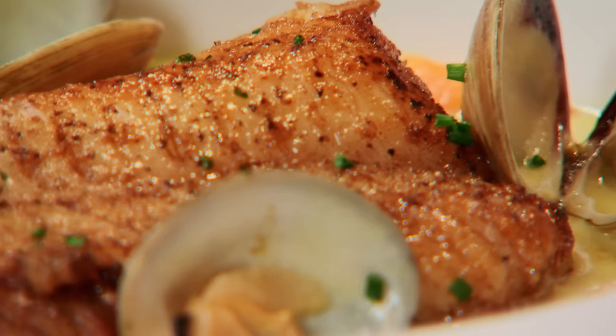It is delicious, beyond delicious. Sweet clams. You can taste that ocean water. That wonderful cream sauce could do with a little bit more of an acidic balance, in my opinion. But that fish, oh so tender, oh so moist. Nicely done.